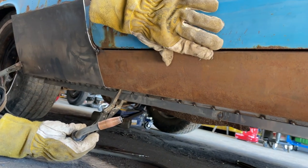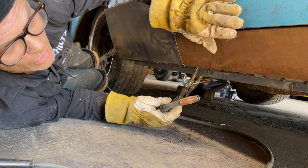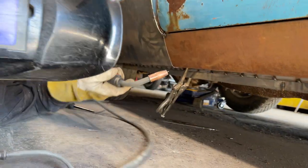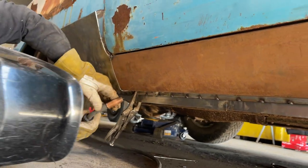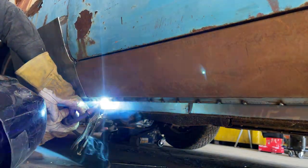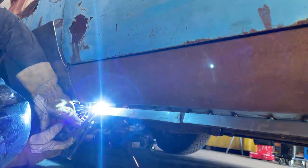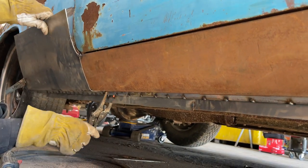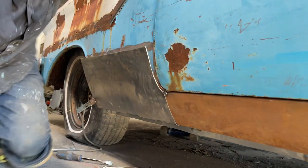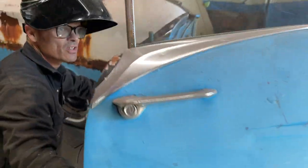And it should be, believe it or not, if you look at the gap of the door, a little bit narrower or a little bit wider on one end, because the water's got to run one way or the other. Let's face it, 1 degree, 2 degrees. Where I have that on there, now I can tap down on that. See where I can get that a little bit more. Just a little.